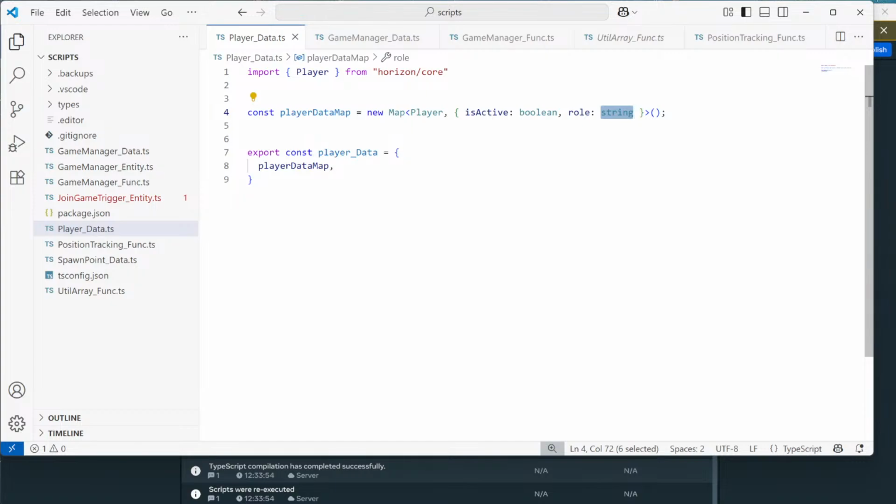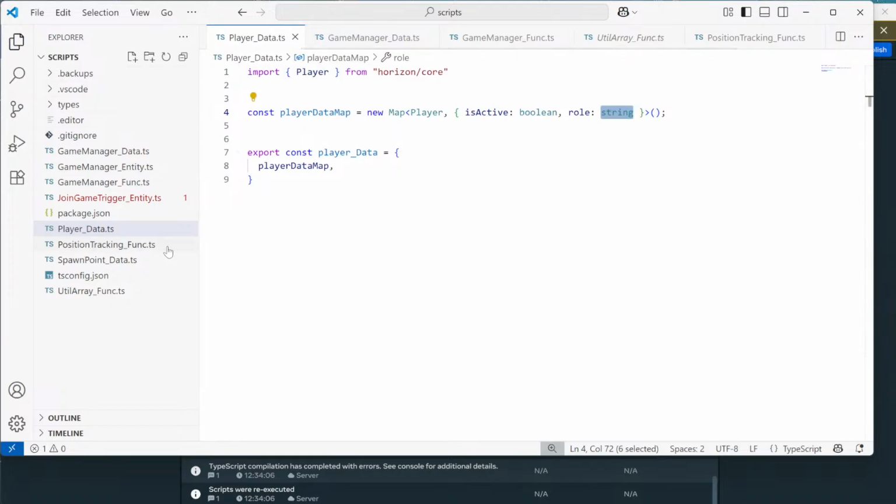Now you could change it to be role as a Boolean, like is it, but you might have more than one role. So let's use a string so that you can have more than just 2, like it or not it. And that would allow you to do more in the future. It does make coding it a little bit harder, so it's kind of a debate there.